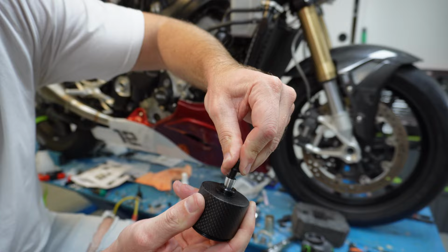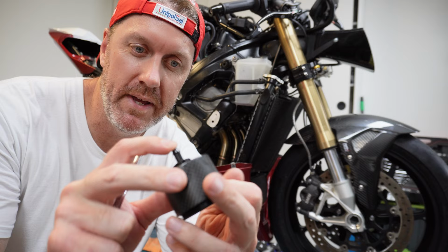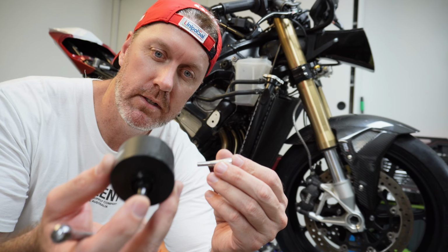And there you go. Just by using that cool little tool, that little expander tool, you can put the nipple in the bottom there and it just expands the hole for you. I used a tiny little bit of lubricant just to let it glide in better. And it worked.